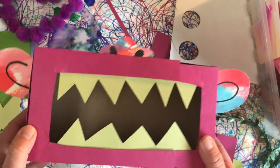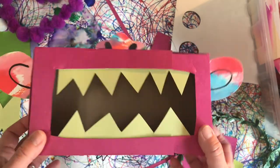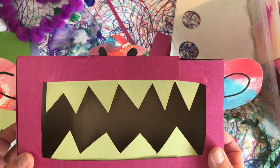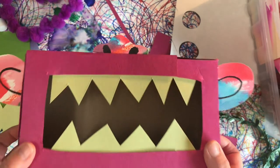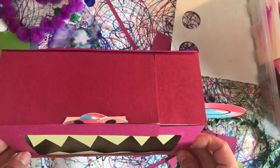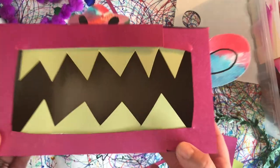Look at him. Oh, he looks so great. He looks like he's complaining, like he's crying. His mouth's open. His nose is up in the air. His ears are out. He is angry. Maybe we can make him look a little more jolly with the other parts we add.